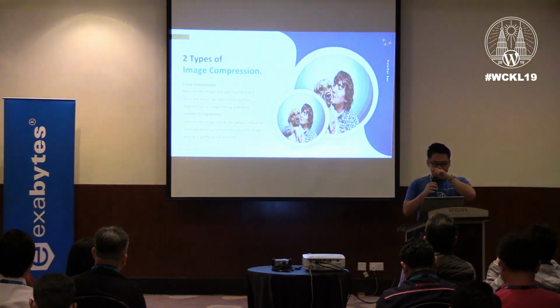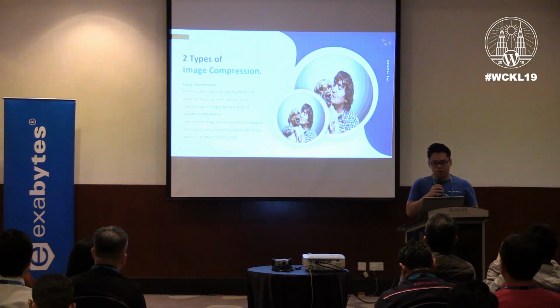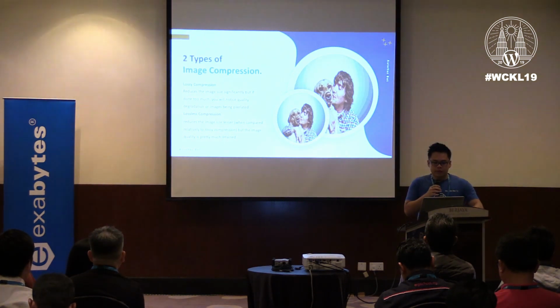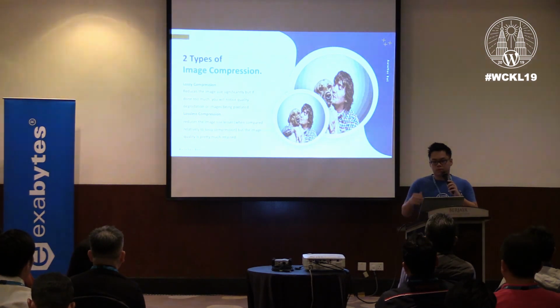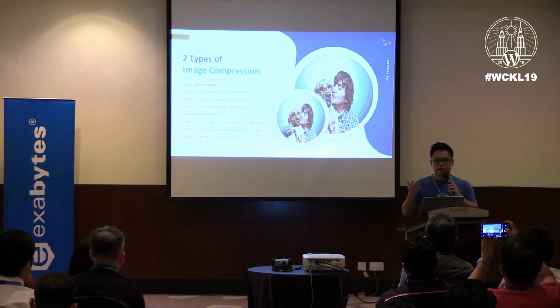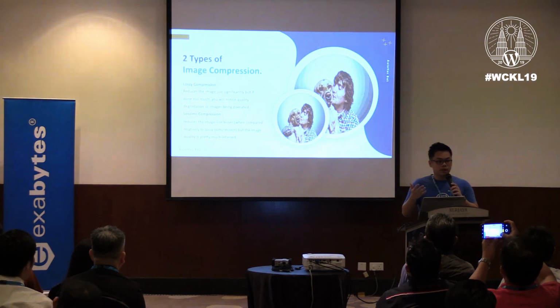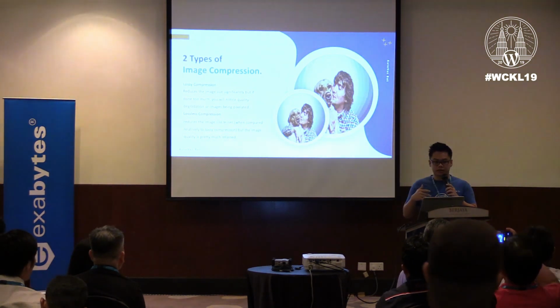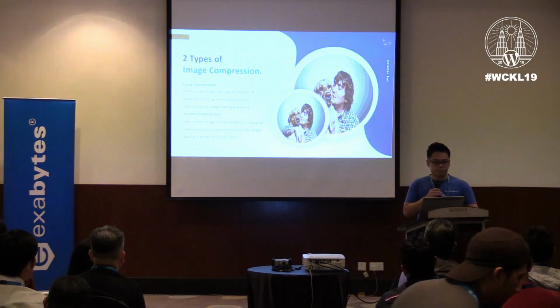There are two types of image compression, which is the lossy compression and the lossless compression. Lossy reduces the file size significantly, but you will notice some image degradation or pixelation if you overdo it. For the lossless compression, it reduces the size much less, but the image quality is pretty much retained.